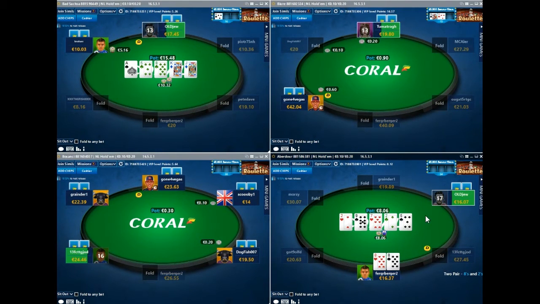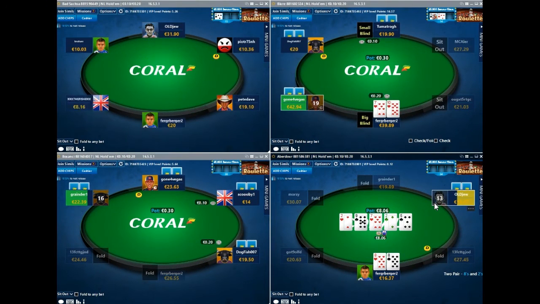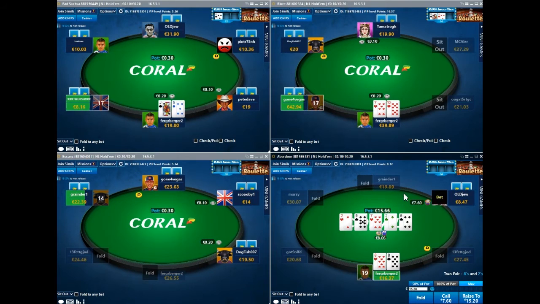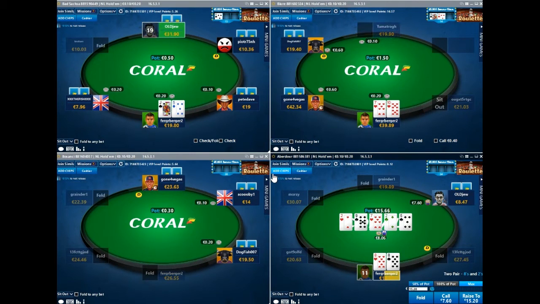Let's see what sort of sizing he makes it. Obviously, I'd rather this just go check check rather than have to face a triple barrel. We're going to have a tough decision, definitely. Pocket eights here is marginal. He goes very large. See, the problem with his large sizing here is that it's making me think it's more bluffy than it might be.